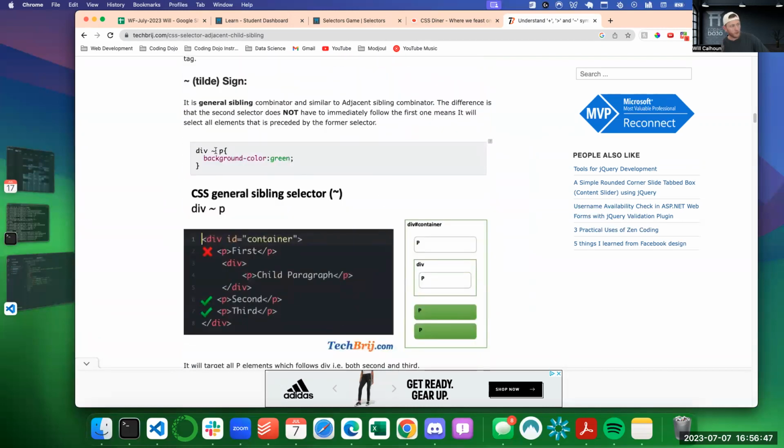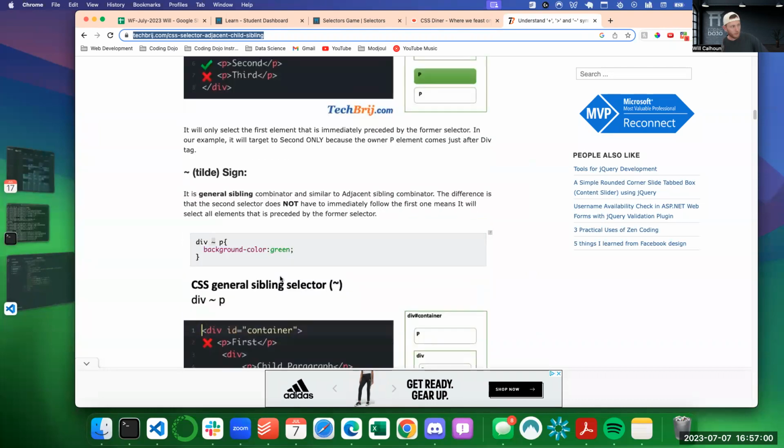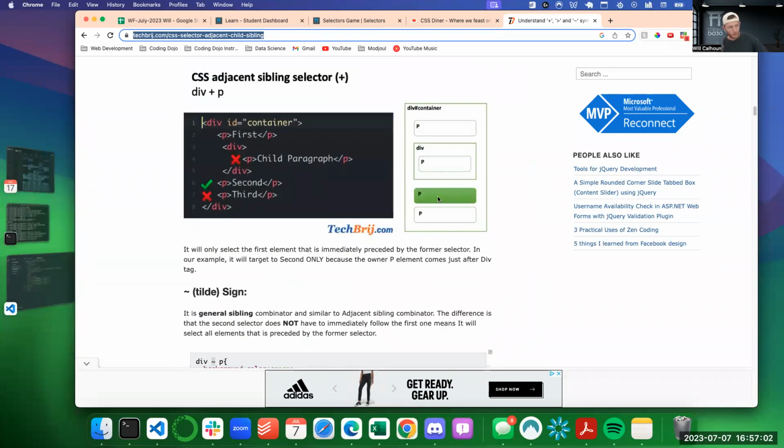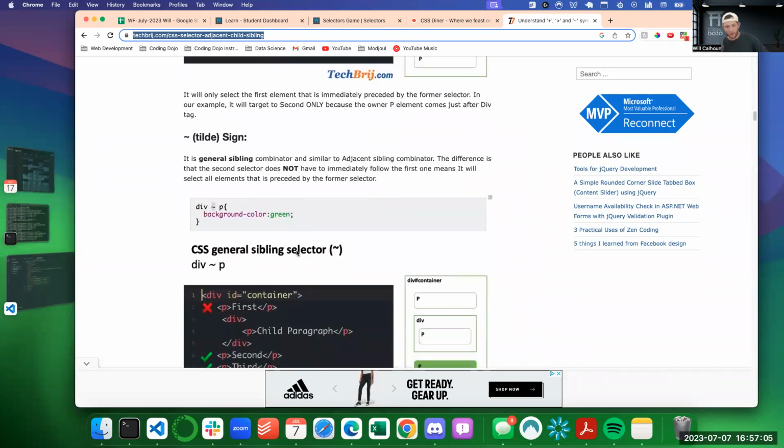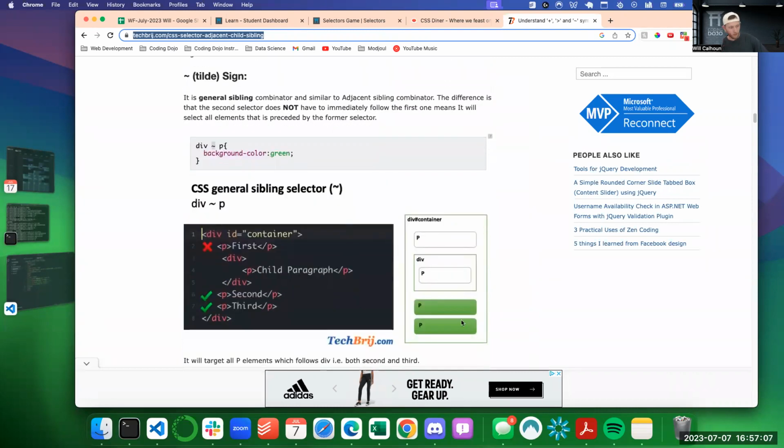So if I wanted to use the tilde, like let's say I wanted to get everything after, then it would be this guy. Yep, I can put this in the chat. This is kind of all the P's. Remember, this plus sign is just one. And then the tilde is everything after. So let's say I had 30 of these, right? It would kind of add that sequentially to all 30 after this div.